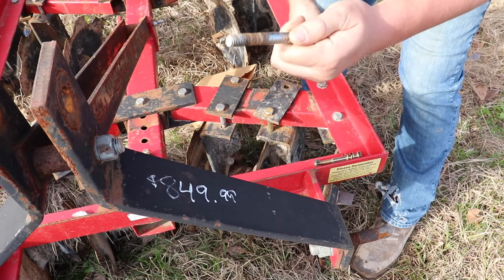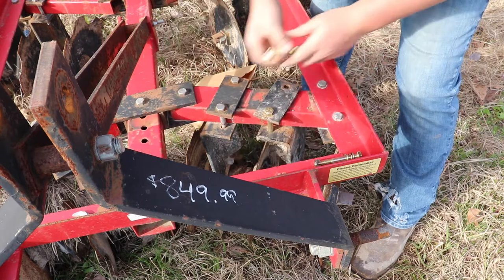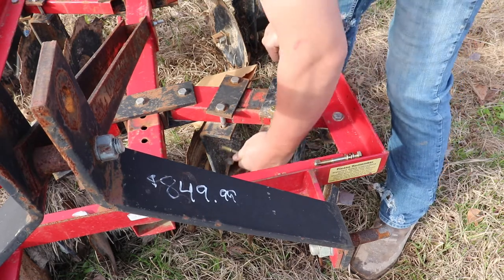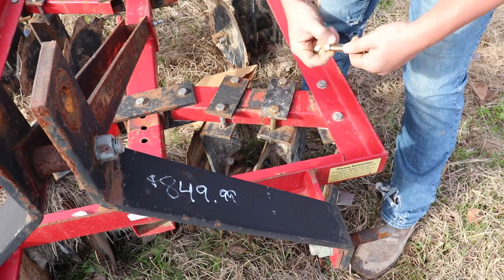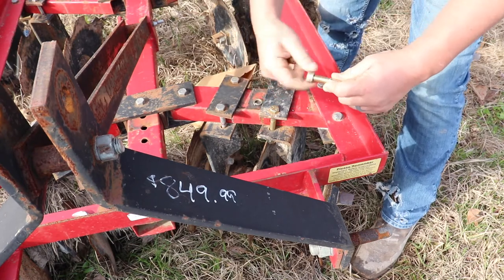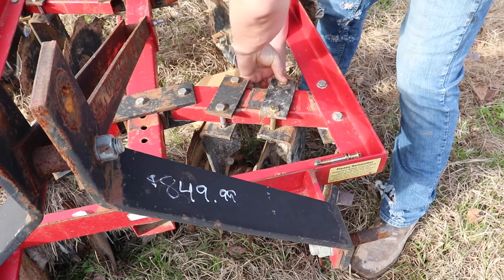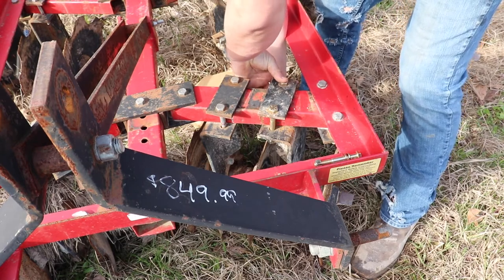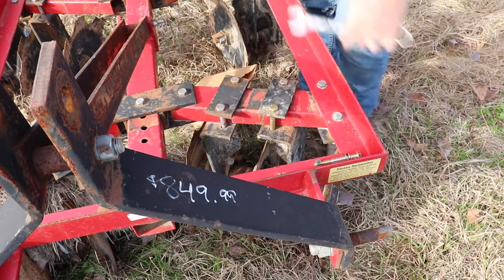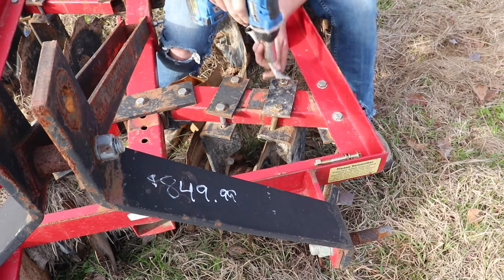You can see here I'm going to replace this bolt too — it's bent up pretty bad. The bolts that I use are grade eight bolts. They're really strong and they don't shear very well. I don't recommend using these in a drive shaft or a bush hog or anything where you want a shear bolt. A shear bolt is meant to shear under extreme pressure, so just keep that in mind.